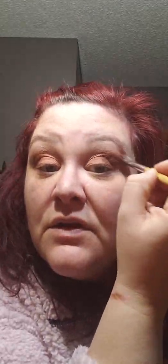All right, now we're going to use this bright shade. It's more of a cream, and it has just a little bit of shimmer. And we are going to put that up on our brow bone, to make those eyes look more open. Don't you like my singing? And then we're also going to place this in the corners of our eyes right there, just to make them look even brighter. And I'm going to put just a dab on the outside of my eyes as well.